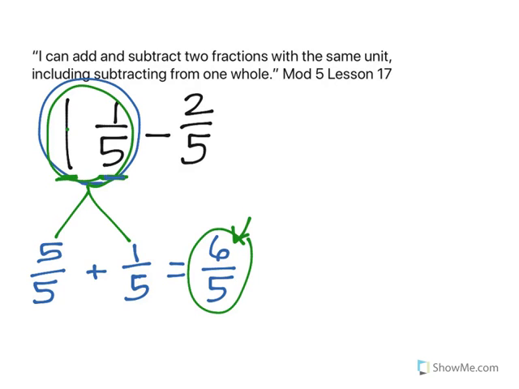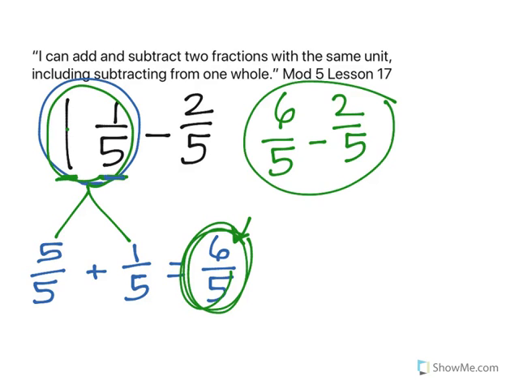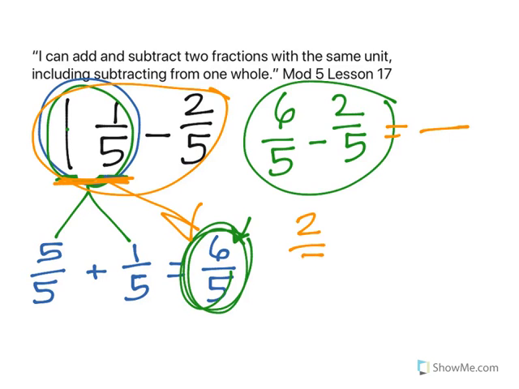Okay, so these two fractions are the same. All right, so I'm going to use this fraction here now. So 6/5 minus 2/5. So now this equation to solve is a lot easier and prettier to look at than this one here, and that's because we changed our mixed number into an improper fraction. So now I can use any of the strategies I showed you. You can do just simple subtraction, you can use a number line, or you can change this one into an addition equation. So 2/5 plus what is going to equal 6/5.